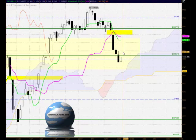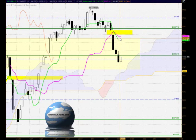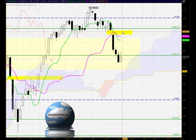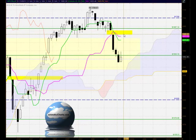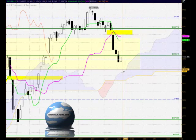Now, if the trend does change, at the top of the highlighted area, we do have the Ichimoku indicators trading around that zone as well, just around that region, and that will strengthen the amount of resistance up around there if we do see the buyers come back into the market strongly, so we do need to be aware of that. And above that, the highlighted yellow area here was a window that was opened up, and windows can act as areas of support or resistance, and there's an opportunity for it to act as resistance if the market does trade up to that level. So some very solid resistance overhead for this market, but some solid support just down below where the market's trading at the moment.